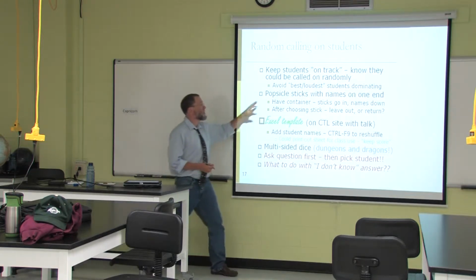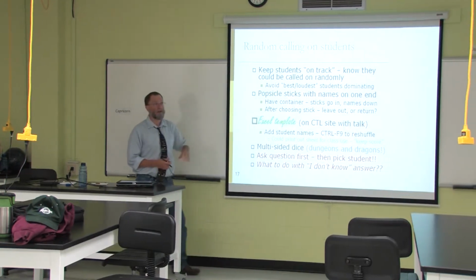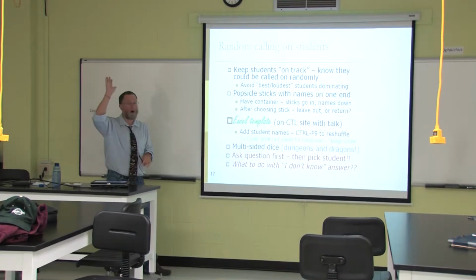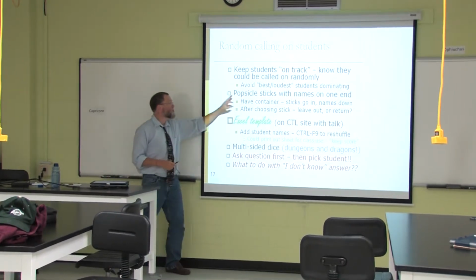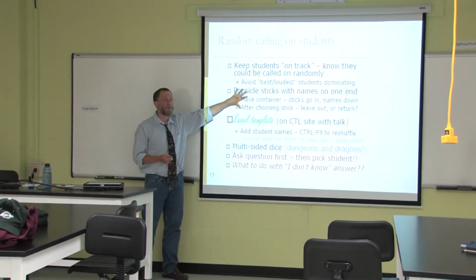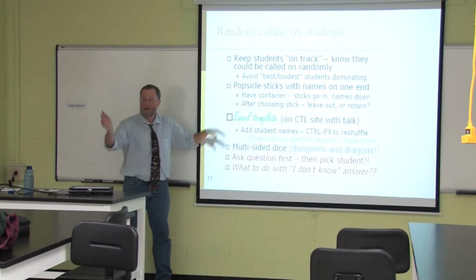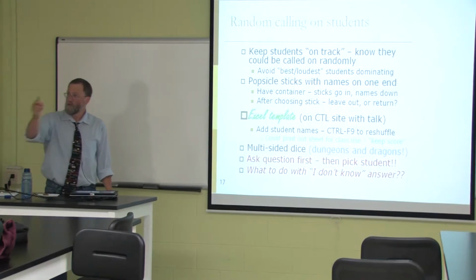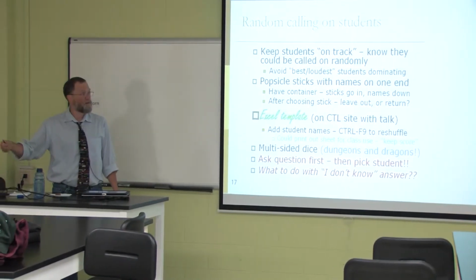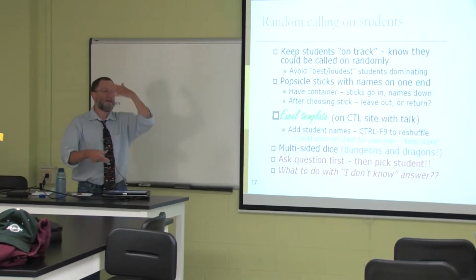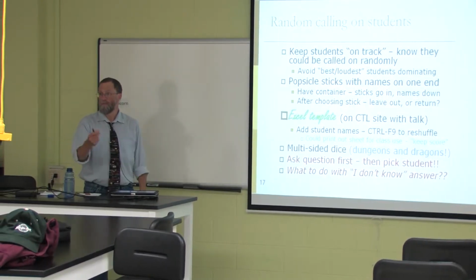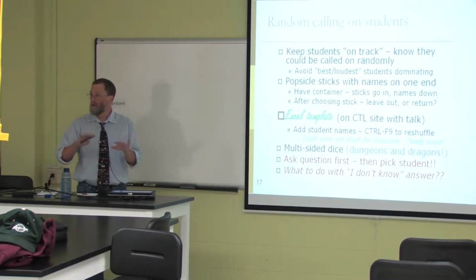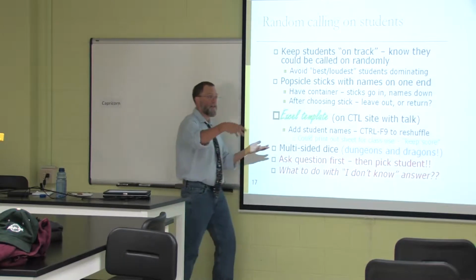So randomly calling on students, keeping them on track, making sure that it's not the loudest or the one that most often raises their hand. There are a bunch of different ways. The low-tech way is popsicle sticks. You put names on them, and you either drop the popsicle stick back in after you call it or lay it out on the counter. So it's random with replacement or without replacement. If it's without replacement, they know, whew, I'm done. I'm going to sit back until all the other popsicle sticks come out. But if you put it back in, then they've got to stay alert.